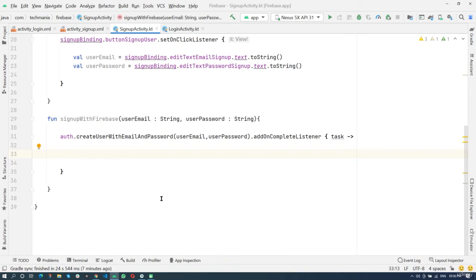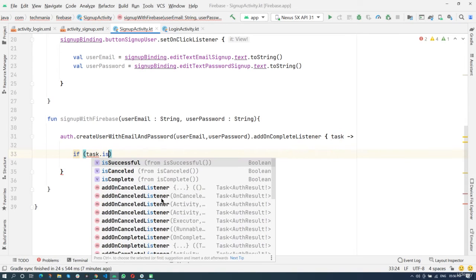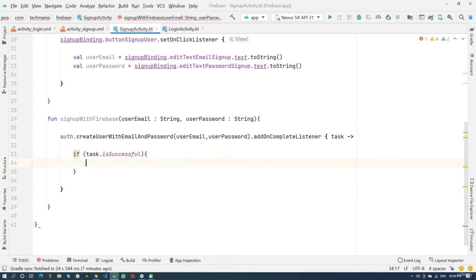If the transaction is complete, well, we'll define the transactions to be performed in an if statement. So I'll write if the task is successful. If there's a problem and the account is not opened, we can define the actions to be performed in the else section, of course. For example, if the account can't be opened, in the else section, well, we can give that user a warning.